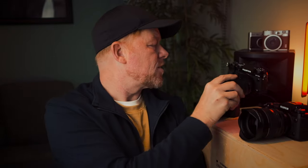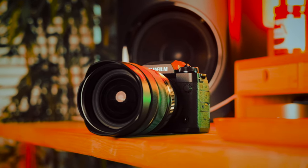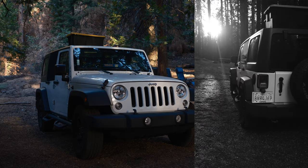Moving on to the X-H2. I bought this camera last summer and took it on a camping trip to Sequoia, thinking it would be the perfect complement to the X-H2S. But I experienced some nagging autofocus issues and never fell in love with the camera. Ultimately, I sent it back and got my money back. I feel like the 40 megapixel sensor does a capable job, and autofocus issues aside, I enjoyed the camera — I just didn't feel like the 40 megapixel sensor really made a big difference. Ergonomics are solid and I like shooting with it.